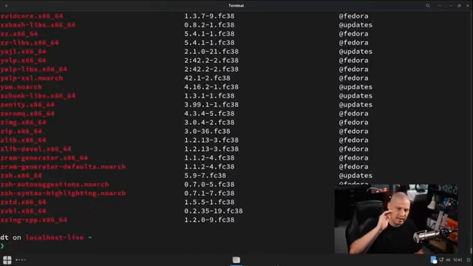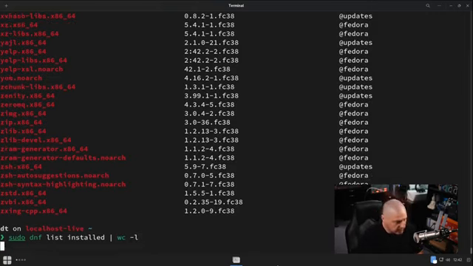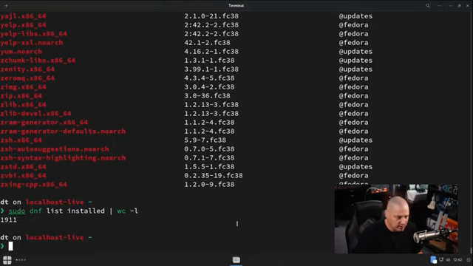Yeah, it gives us a line-by-line accounting of every package that is installed on our system and that DNF, the package manager, knows about. So I'm going to up arrow and I'm going to pipe that same command into wc -l. wc is the word count program. -l is a line count rather than a word count. And however many lines are in that output, 1,911, that's how many packages are installed on our system. Or at least that's how many packages are installed via DNF.